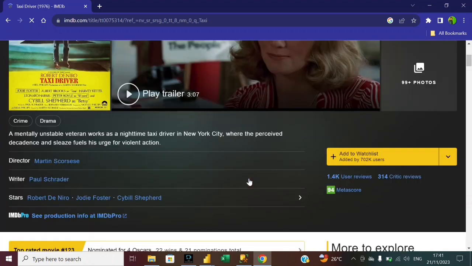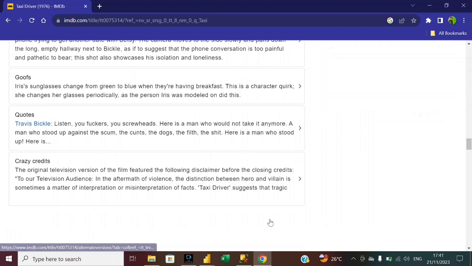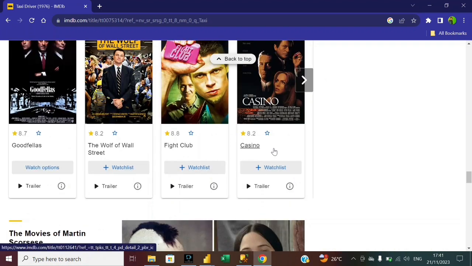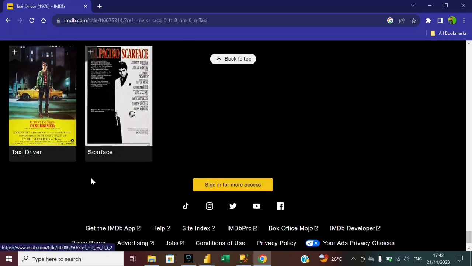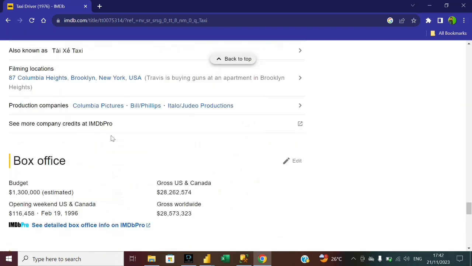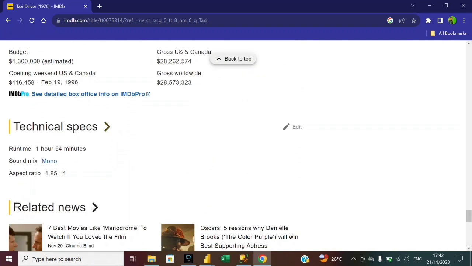Okay, so I'm going to scroll down and just check for the release date. Okay, so I'm not sure this is the release date, but from what I can see here, February 19th. So it was released in 1976, yes, but on what day?